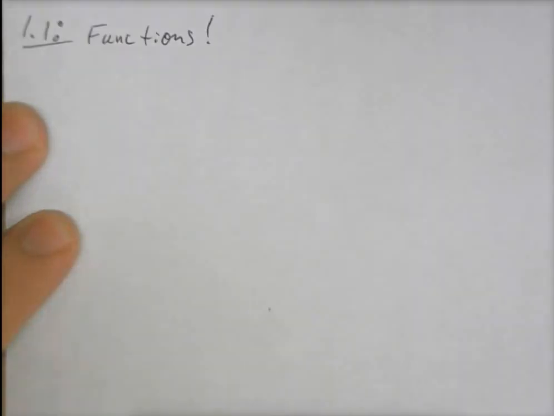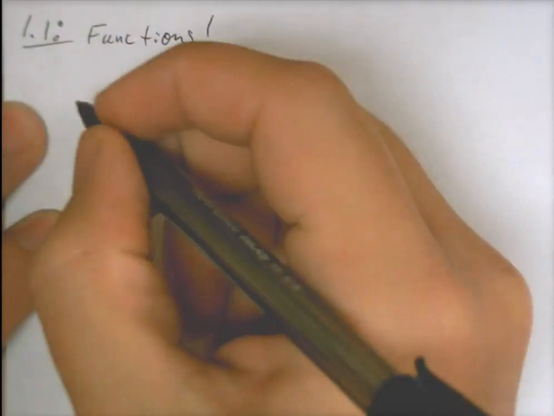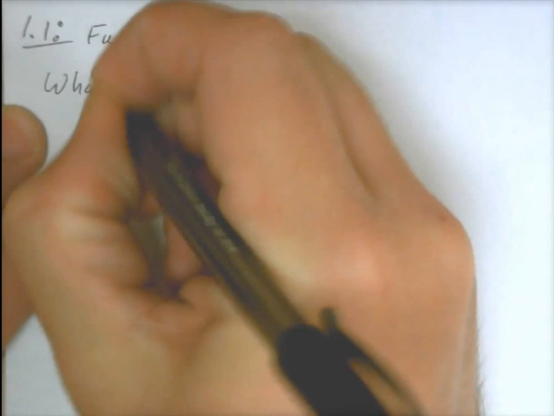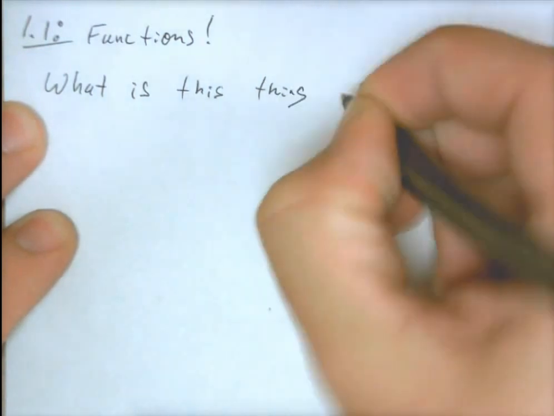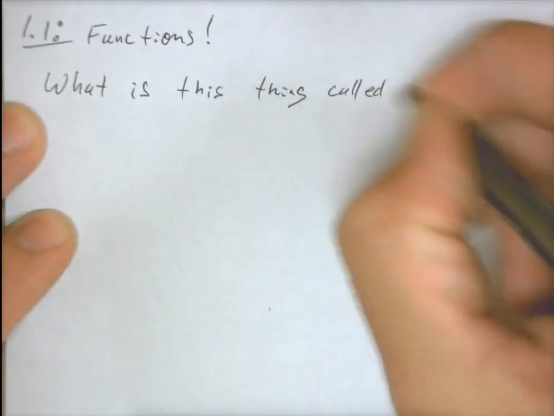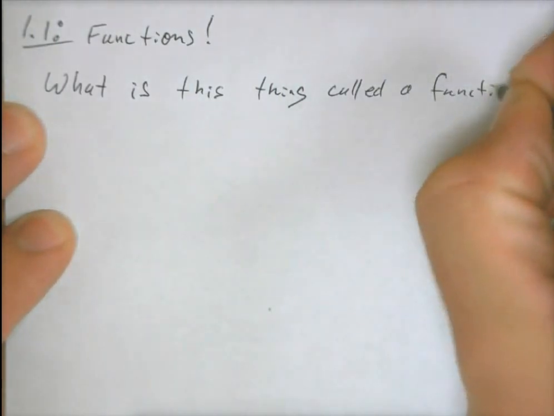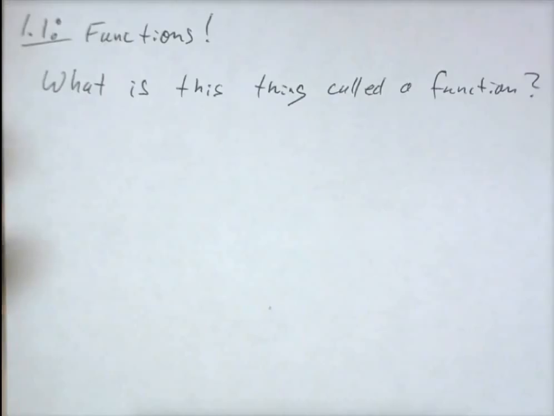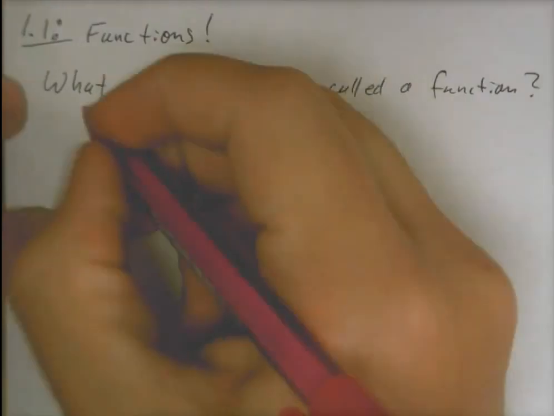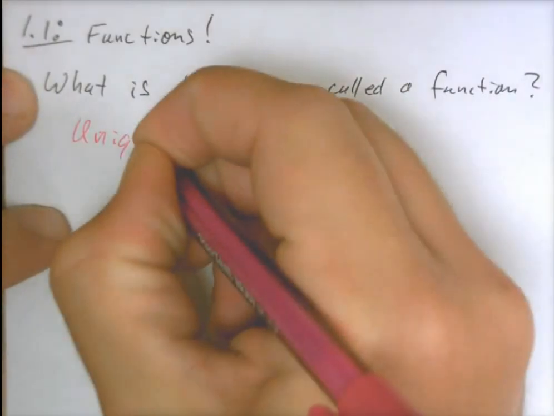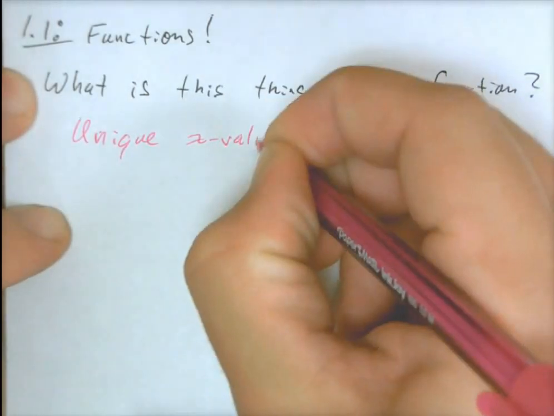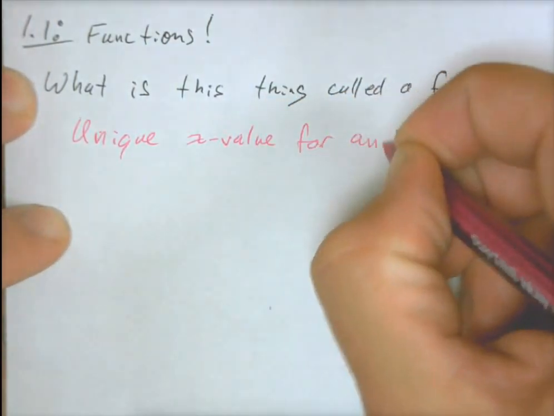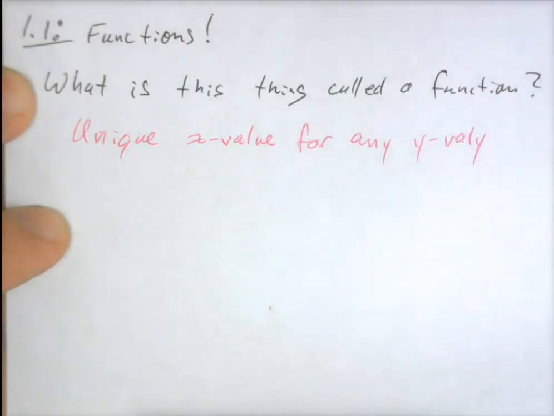Okay, but today we are talking about functions, anything to do with functions. So one thing that we need to talk about is, what is a function? What is this thing called a function? Pretty much all we were talking about is that there is a unique x value, unique, UNIQUE x value for any y value.